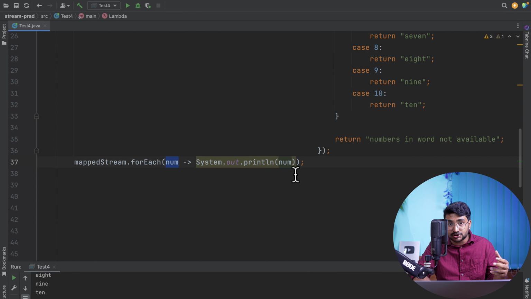Now let's try to see some magic over here. I'm going to do one thing. I'm going to comment it out. So if you still have doubts on this intermediate and terminal operation, don't worry. I haven't explained anything yet, so keep on watching. I'm commenting out the forEach over here. Now you tell me what will happen.